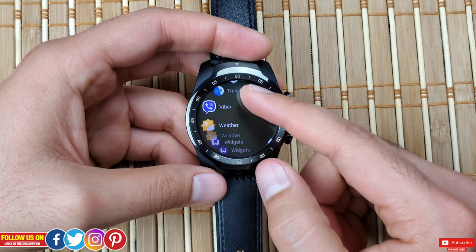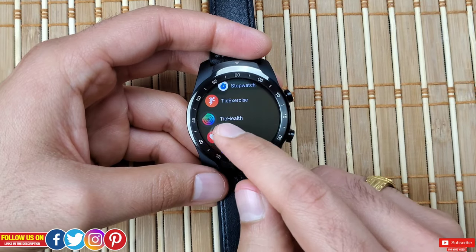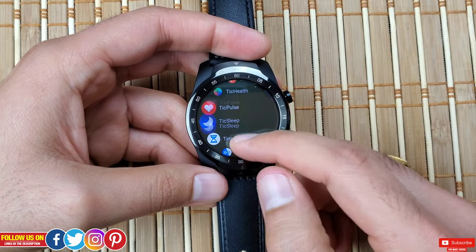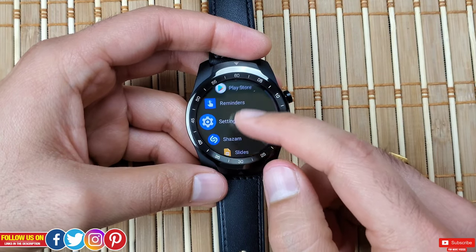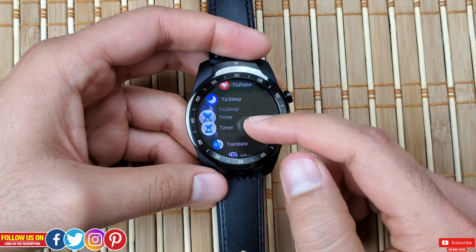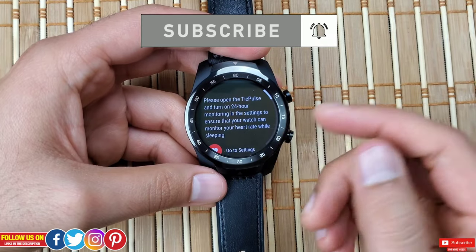This watch comes with preloaded apps like Tic Exercise, Tic Health, Tic Pulse, Tic Sleep, and Mobvoi Privacy. Basically, all these apps are TicWatch's own health and fitness apps. Stay tuned by subscribing as I'll be doing in-depth videos about these apps later on.